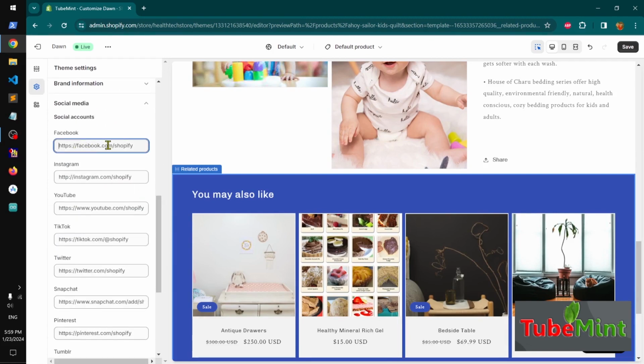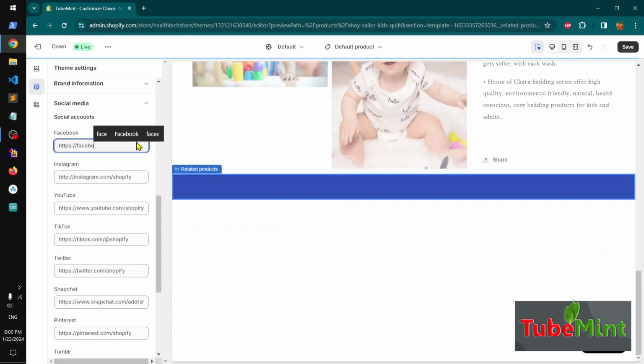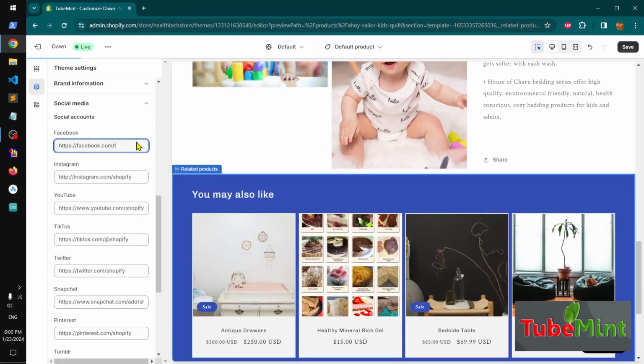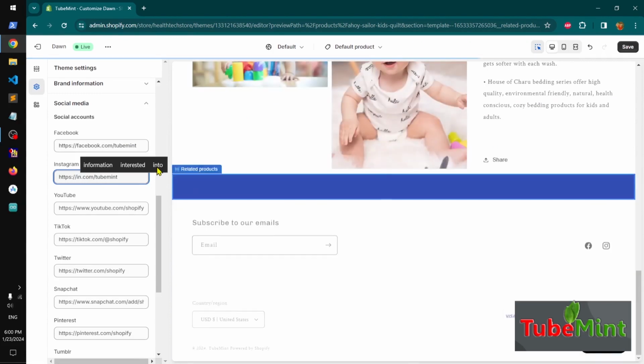Social media. So this is the social media section where you want to type in your links, that's going to be appearing on the footer section.